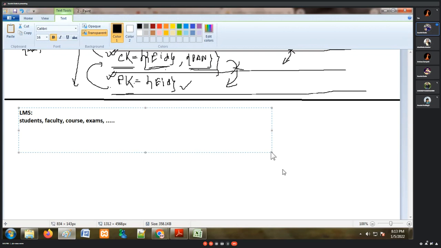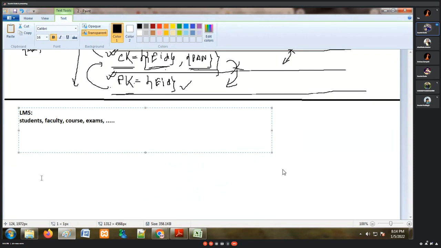See, in our LMS, the university needs to maintain students' data. They need to maintain faculty's data. They need to maintain classes data, exams data, everything. For whatever they want to maintain data, that can be called an entity.